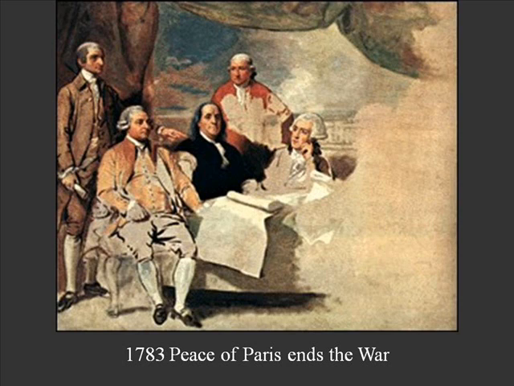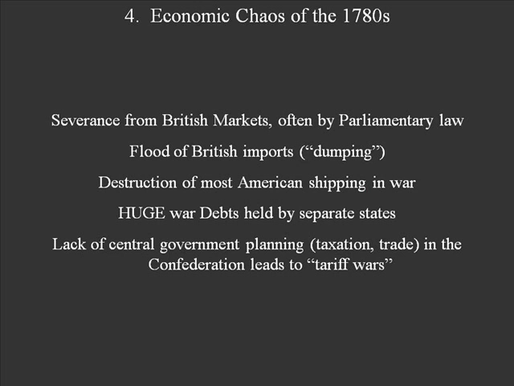Does that make sense? So officially from 1783, that's when the United States becomes an independent country. It is mostly a collection of basically 13 different countries, 13 different states. They each print their own money, they each have their own tax laws. They're basically 13 different societies. And that creates the economic catastrophe of the 80s.